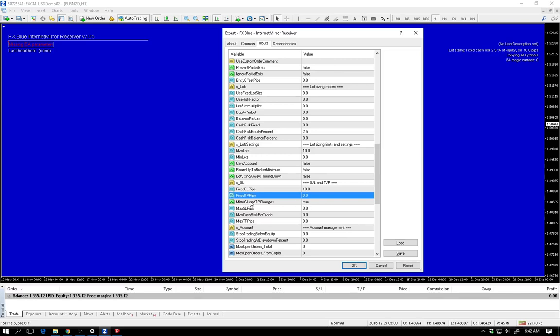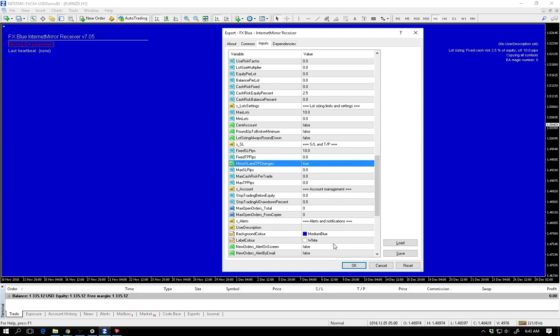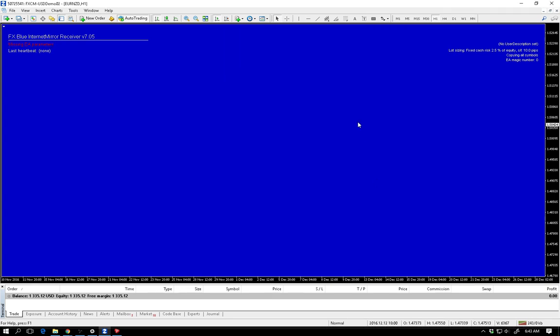You will need to make sure mirror stop loss and TP changes it in there. Now, the reason is not because I'll be increasing the stop loss, it's because a lot of times I will pull the stop loss in to match a previous swing low or swing high. But 10 gives you the correct trade size. This is exactly how I trade, guys. I use a base stop loss of 10 pips and I adjust it in. But that 10 pips gives me a decent enough trade size and stop loss. Okay? So if you have questions, let me know.